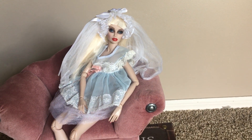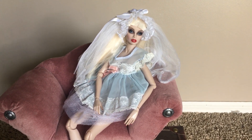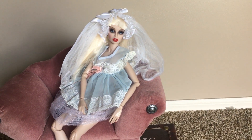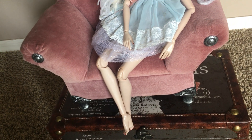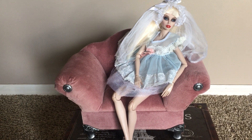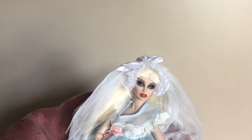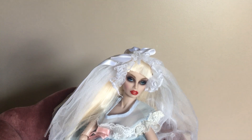She is made out of hard plastic and I believe her face is a vinyl type — it's a little bit harder vinyl. She is jointed and she has a lot of joints. It makes her really nice to pose, so you can see that I have her sitting in this little doll chair that I had purchased — a little doll couch. It makes it really nice to pose her because she has a lot of additional joints than what other dolls would have.